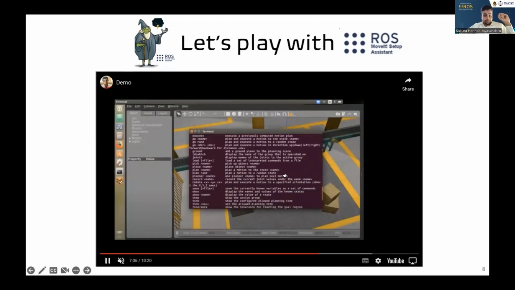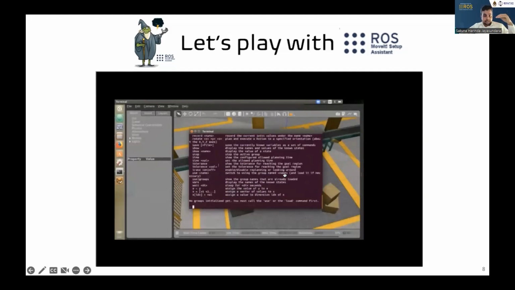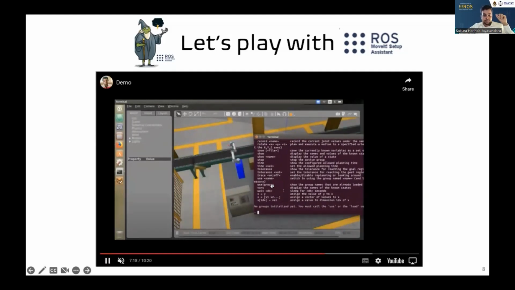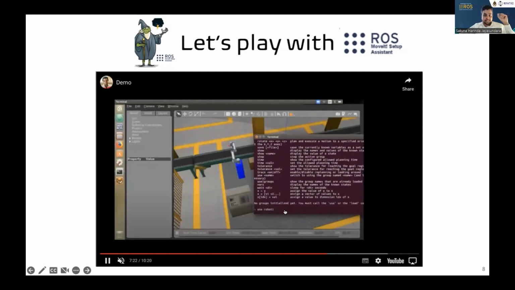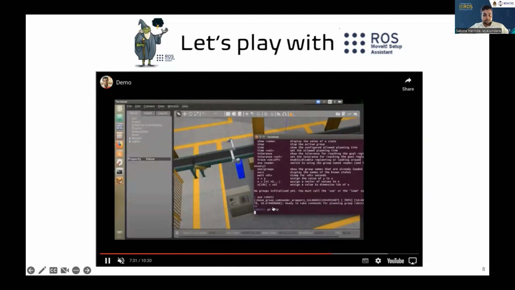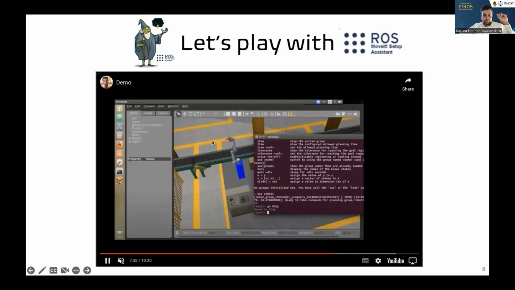To execute commands for a robot, we have to mention what planning group we are considering first. For that, we can use the use command with the planning group name. In this demo, we are executing commands for the robot 1 planning group. So we can write the command as use robot 1. And then we can use the go command to execute commands for this particular robot. So go R1 up means it executes the pose 1 for this robot 1.